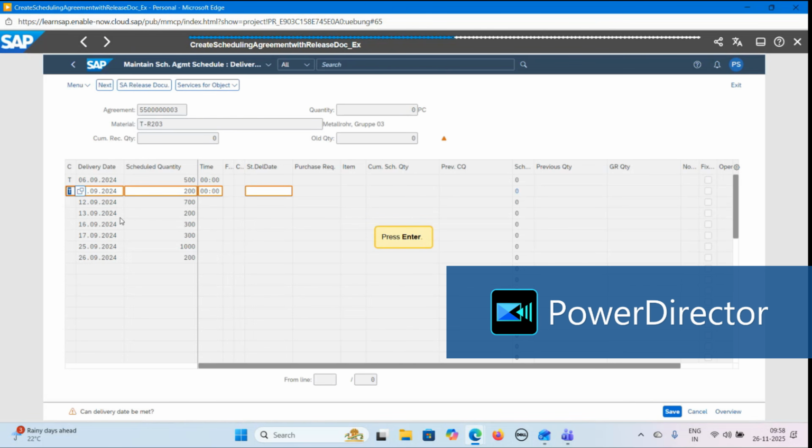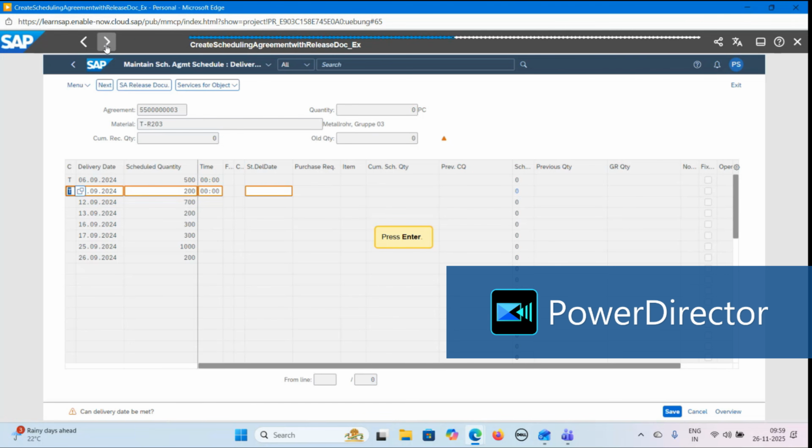Here, if you notice a difference, generally for without release documentation, once we create this, it will directly go to the vendor when we save it with the requirement. But in this case, because we have a release documentation, it won't go. We have to release it as either forecast or just in time. Any one of the delivery schedules we can check. If we need to update the date or quantity, we can update it and then send it. So that will be saved as a release documentation.